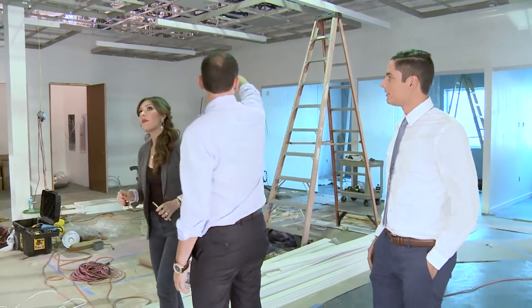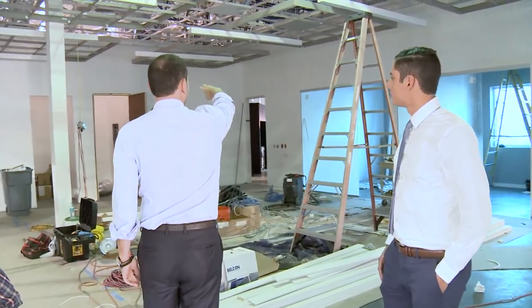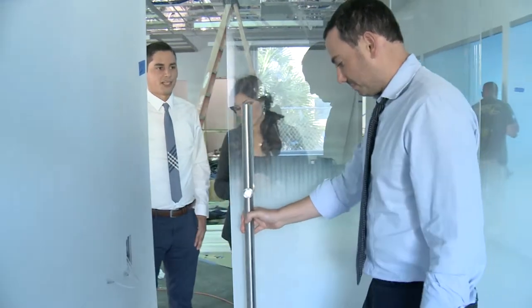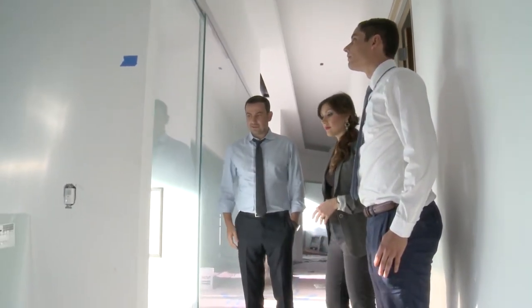The Carvart glass will also provide that element of privacy for employees when they're sitting in their office, because of where I've placed the gradient on the glass. Katelyn wanted both private and public space to be in the same spot. We achieved that by having our gradient go up from half the glass, so you get that private feel, and then above — while you're walking around throughout the entire space — you have that real open feel with natural light coming from all different directions.